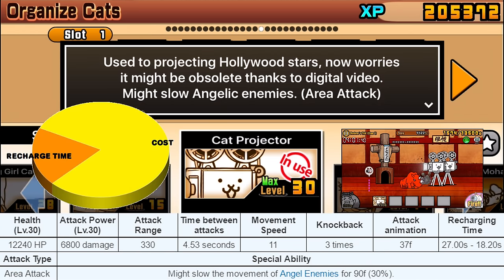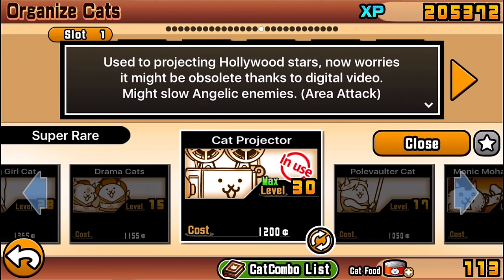Used to projecting Hollywood stars. Is that grammatically correct? It sounds kind of weird in my head. Anyways, now worries it might be obsolete thanks to digital video. Ooh, right. The age of digital videos. How about YouTube videos? I think YouTube videos take priority over digital videos, which take priority over this guy right here. So, you know, if this guy would adapt, then maybe he wouldn't be so flustered, or in this case, obsolete. Might slow angelic enemies' area attack damage.